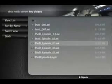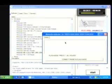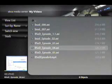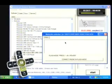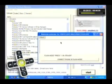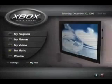Not very hard to do. Pretty easy. So, yeah, and you can zoom and go straight out. If you press X, you can actually go out and leave it in the little corner, and if you press back, then you can go back through the menus. All kinds of stuff like that with Xbox Media Center. Yeah, so basically there's a lot of cool stuff you can do with it.